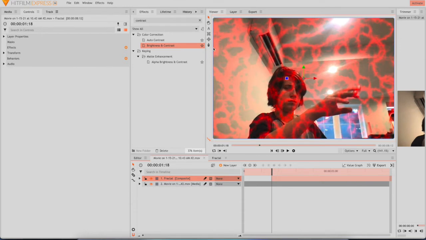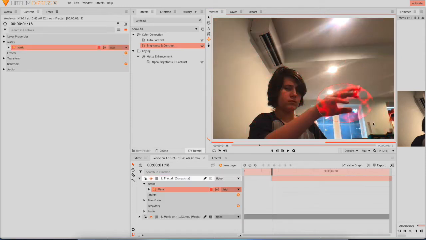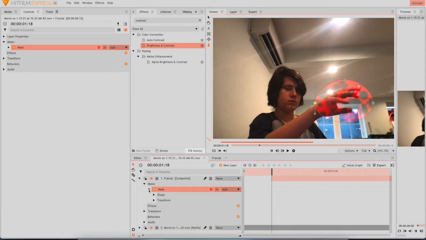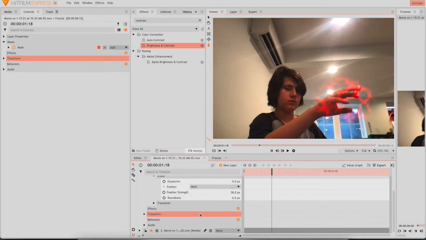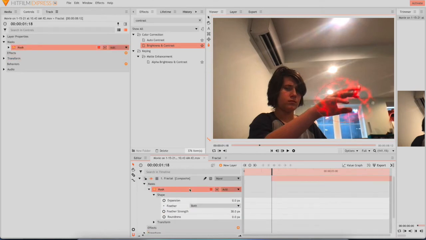And now just mask out where you want your energy to be. Like for me, it would be around my hand. Use a circular mask, that way you get more. But you probably want it around your hand. And feather that out. Maybe you want it a little more variant, so move the mask around a little bit, add some more lines. Whatever.